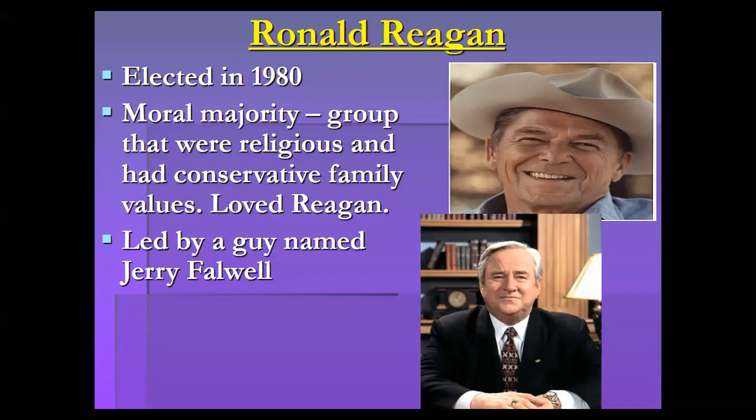And when he was elected in 1980, it signified the beginning of what's called the moral majority. And the moral majority was a group of people made by Jerry Falwell. And that's Jerry at the bottom. And Jerry was a very conservative Christian who believed that the moral majority was similar to the silent majority that Nixon had talked to, which is that there's this big group of people that are really, really quiet, but they want the United States to have still the same traditional values that they've had for a long time.